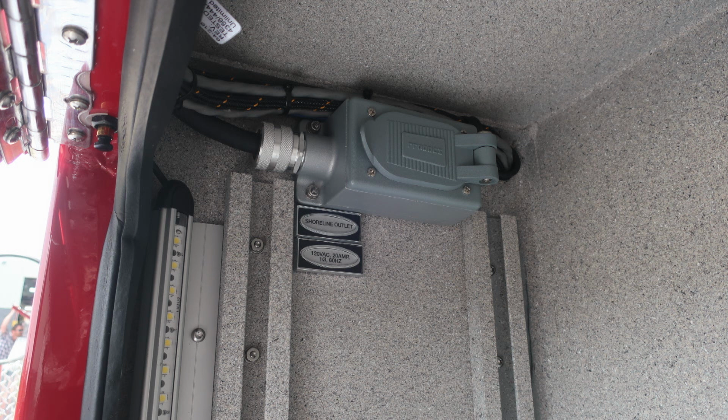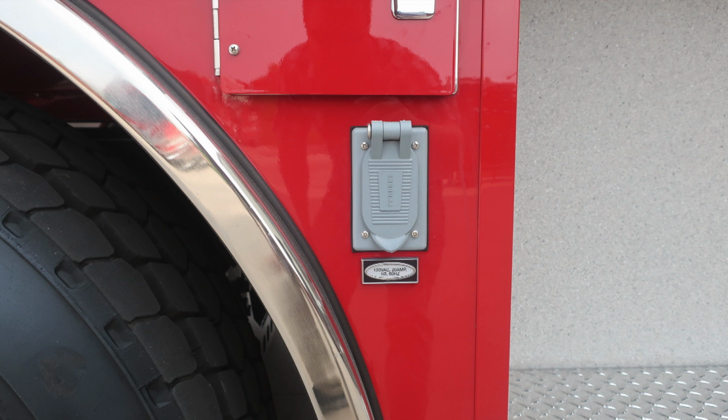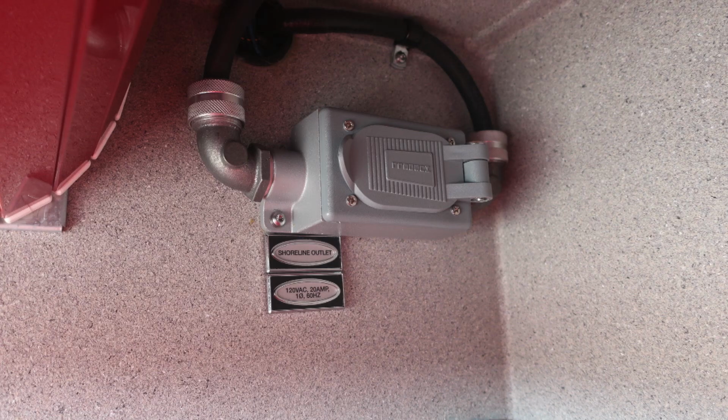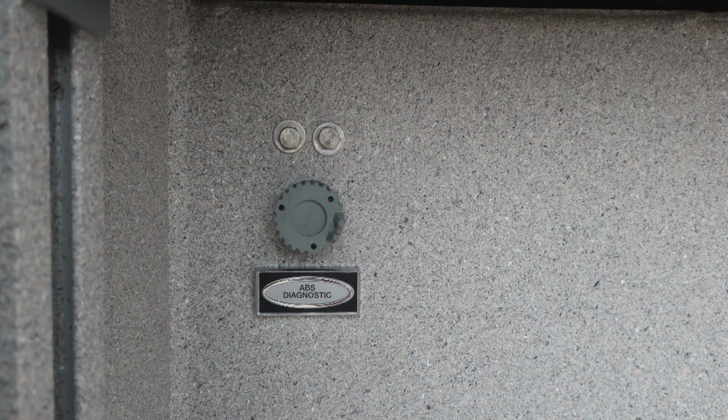Also like to point out in this compartment, shoreline outlet 20 amp. As we move downward, you'll also find just below the SCBA bottle storage an additional outlet, 20 amp. And then as we move toward the rear, this is just after the rear axle, you'll find adjustable shelving, LED lighting, and in the uppermost vertical side sheet, a shoreline outlet, 20 amp. You'll also find your ABS diagnostic plug for your maintenance team.